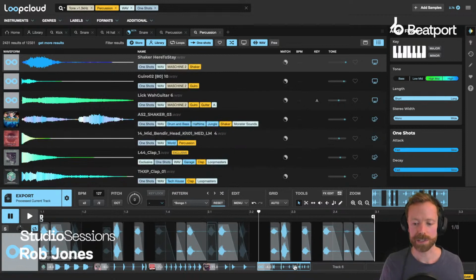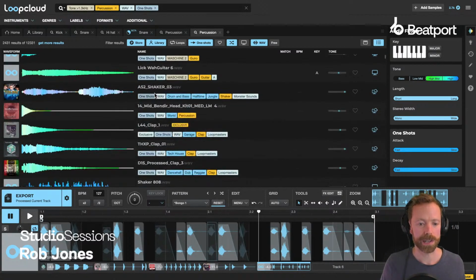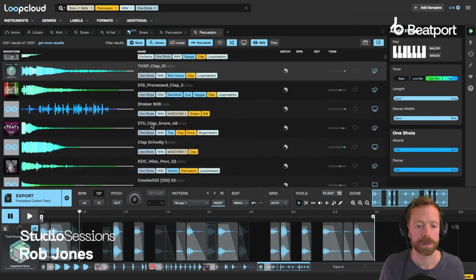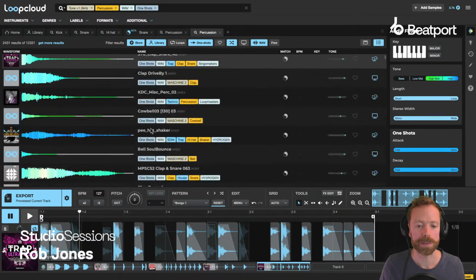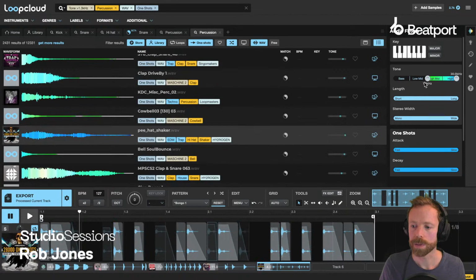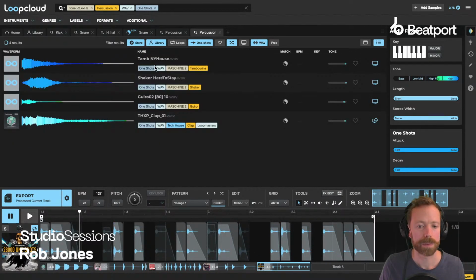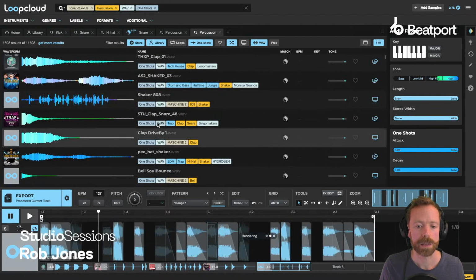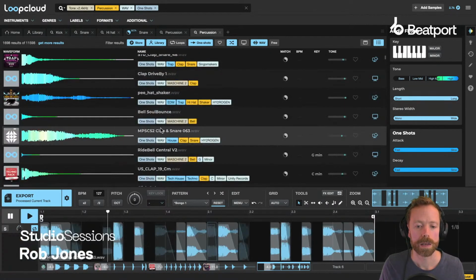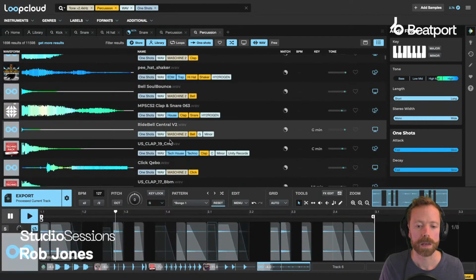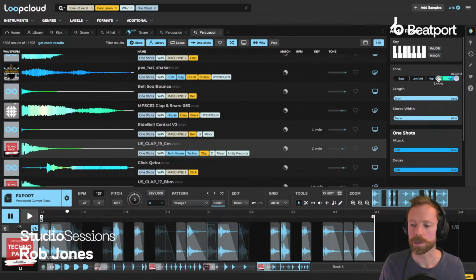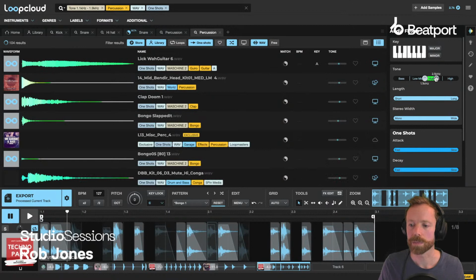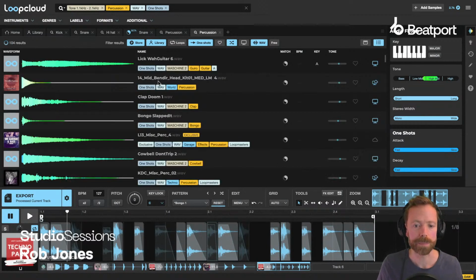Let's try a different sound as well with it, something less shakery. What else we got here? Don't really want claps though. Let's maybe go a bit higher. Still got some claps in there. Actually, what I might do is go to just the high mid, somewhere a little bit higher than the previous one.